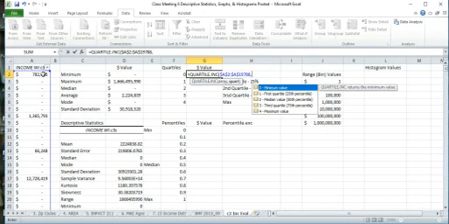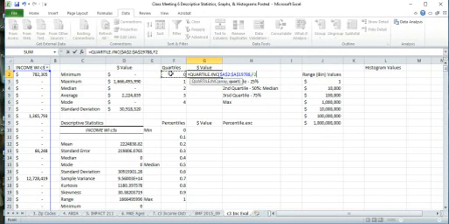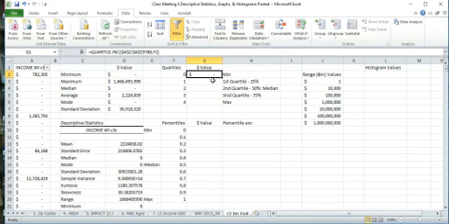I want my data. And you see when this dialog box pulls up, you only have the opportunity to choose from the 25th, 50th, 75th percentile, the maximum, minimum values with the quartile command. So you're a little bit limited in what you can do with the quartile command. So then I put 0 in. That's going to give me my minimum. And look, it's $0. And then I'm going to grab the handle over here and copy this formula down.